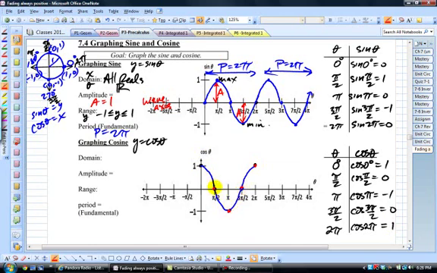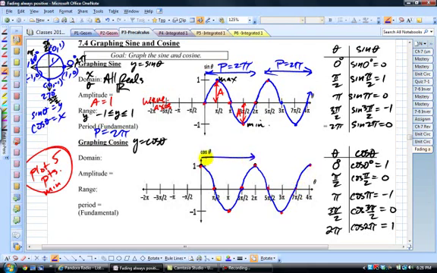Notice that I'm plotting 5 points for each graph. That's the minimum number of points that you need to plot to graph a good, single period of either cosine or sine. So plot 5 points minimum. And then again, if you want to draw another period, you could take these points and repeat them. And then you can draw another period. So you just continue it down here. Go ahead and draw the graph.